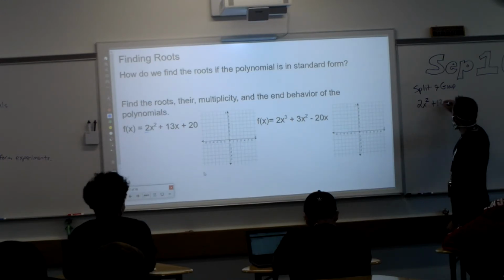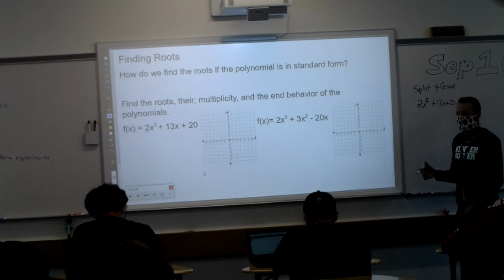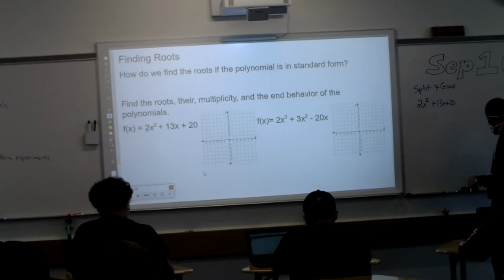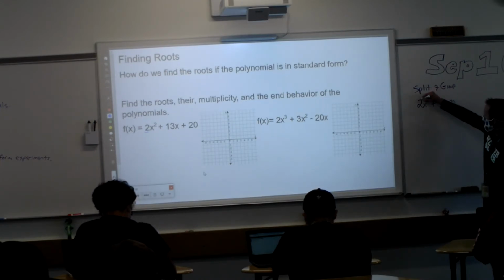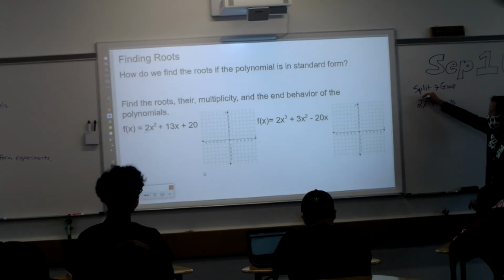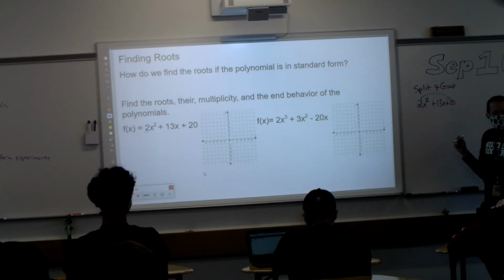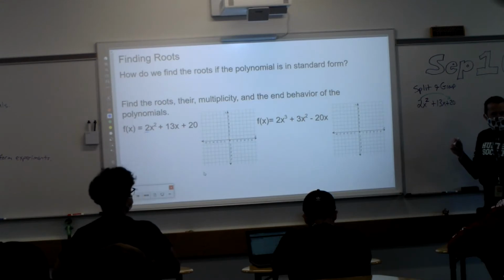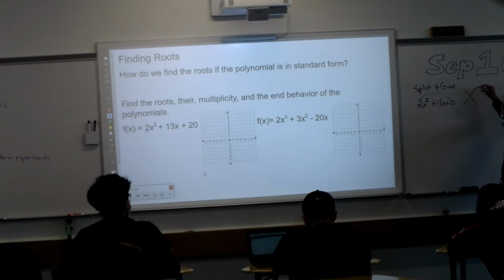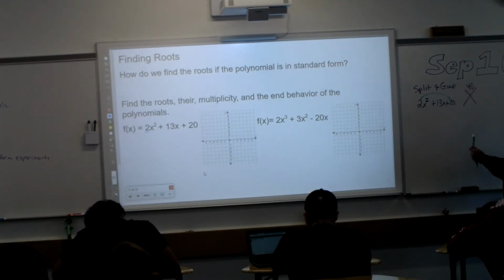we're going to start kind of similar to what we did on the last one, okay? I'm going to say what multiplies to this, what adds to this, but I'm not going to look at 20. I'm actually going to times the leading coefficient, the 2 here, which if I looked at letters is A times C. Do you remember hearing that? A times C? We do 2 times 20, which is what? 40, so I'm saying, hey, what multiplies to 40 but adds to that middle number, 13?